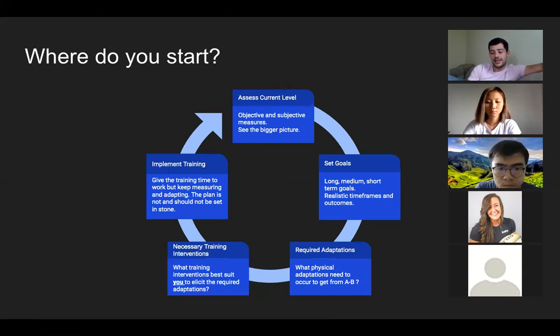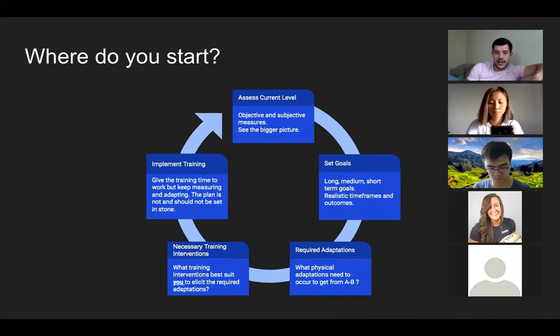So what we usually need to do is assess where you're currently at. That doesn't need to be a really in-depth assessment, even if it's just reflecting on what you want to improve, what you feel hasn't improved massively recently. And then from that, you can set your goals. Having goals is pretty important. It gives you a direction to go in. And from those goals, you can then design the whole rest of your training program.